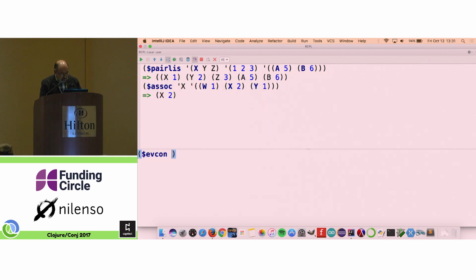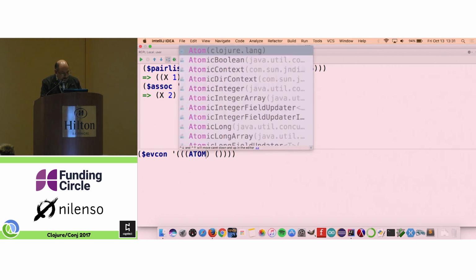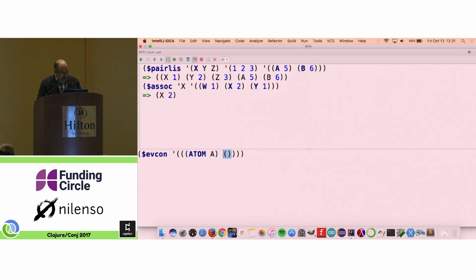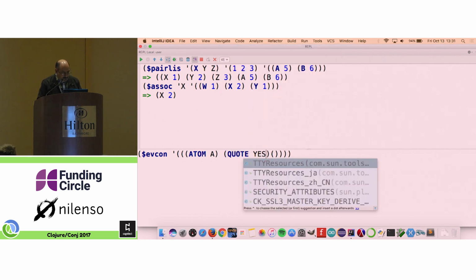Okay, you specify evcon, then you send here a list of clauses. Let's say that we have 2 clauses here. The clause can have an expression like this, atom A, and if that's the case, let's say that we return quote yes.